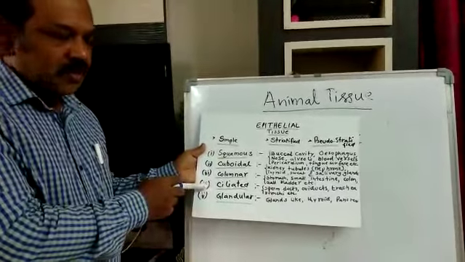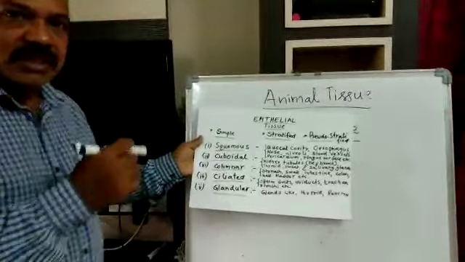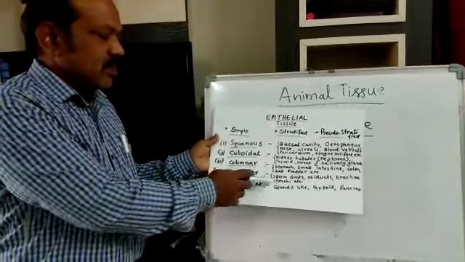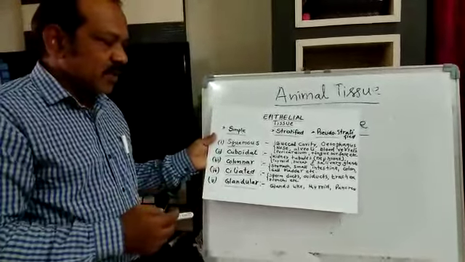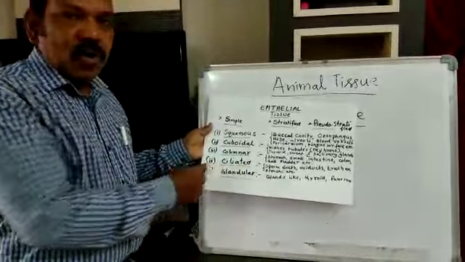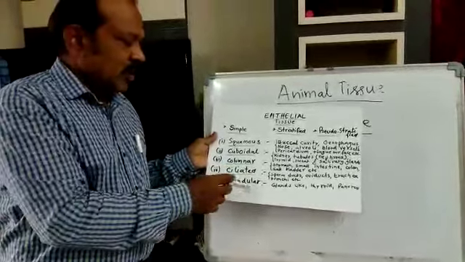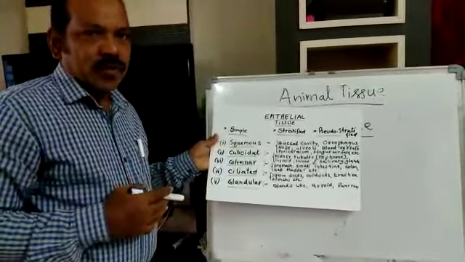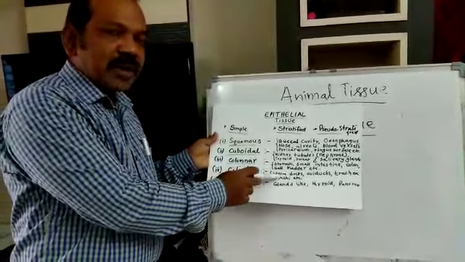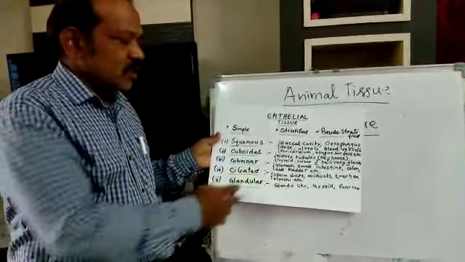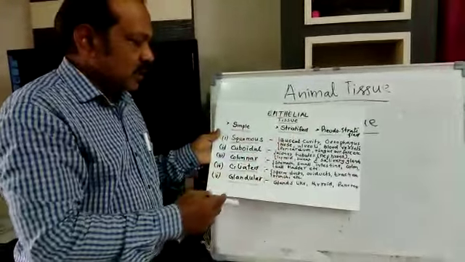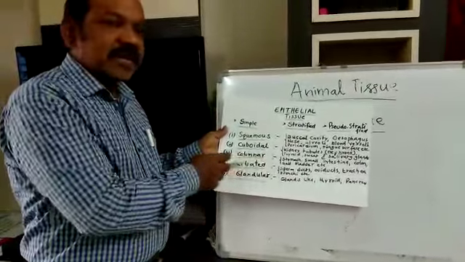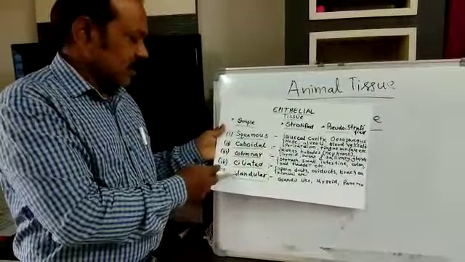Coming to ciliated epithelium. Ciliated epithelium is the epithelium in which the cells have special structures called cilia on the free surface of the cells. This type of ciliated epithelium is found in the sperm ducts, oviducts, and trachea and bronchi. If you properly understand all these ducts, they need to create a kind of movement. Wherever movement is created, in sperm ducts sperm has to move, in oviducts the ovum has to move, and in trachea and bronchi sputum has to move. In such places, ciliated epithelium is present. It helps in the movement of substances.